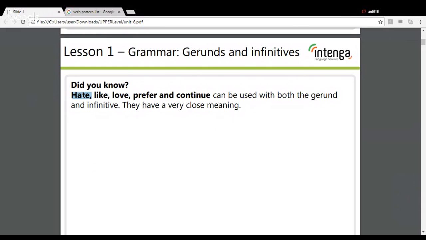So these verbs are true with infinitive or gerund. Both are possible? Yes. And it's okay. I mean, I love dancing. I love to dance. It's the same. I prefer singing. I prefer to sing. Okay. Continue. I've never really used continue with this. So I'm going to continue to dance. I'm going to continue dancing. Again, I think dancing is easier just because continue is a long word. So the meaning is the same. Yes.